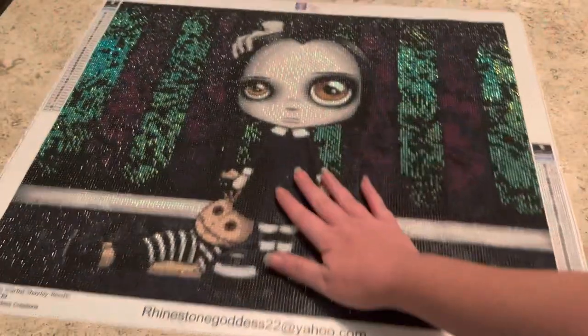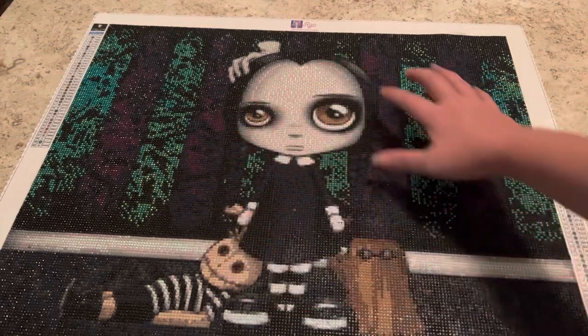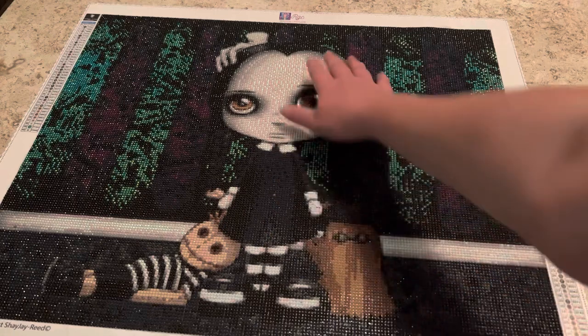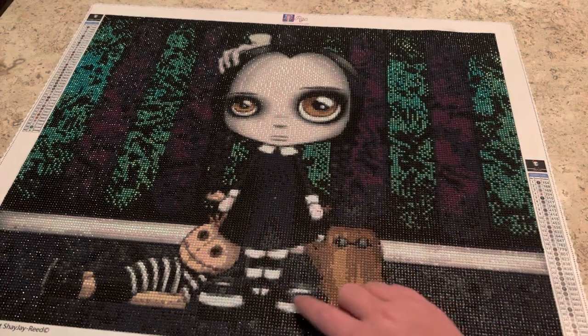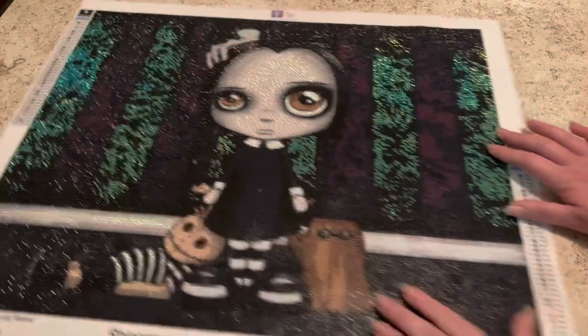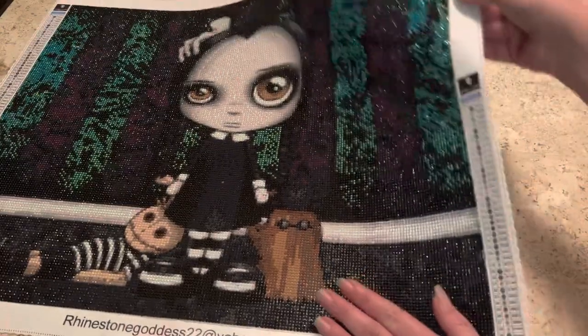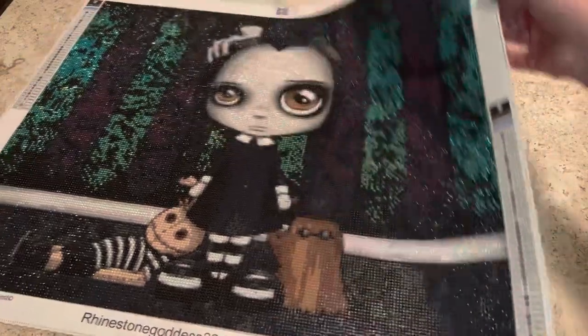At first when I was working on her face, because it's blue and pink ABs, I was like, what? But I told myself to trust the process, and I'm so glad I did — it doesn't look blue and pink, it's like a grayish tone, it all mixes together. We have ABs in her face, her eye, down in her shoes, the stripes, the collar, and the sleeves of her dress.